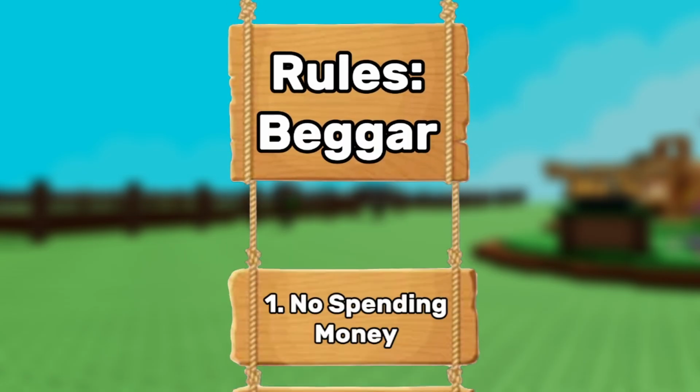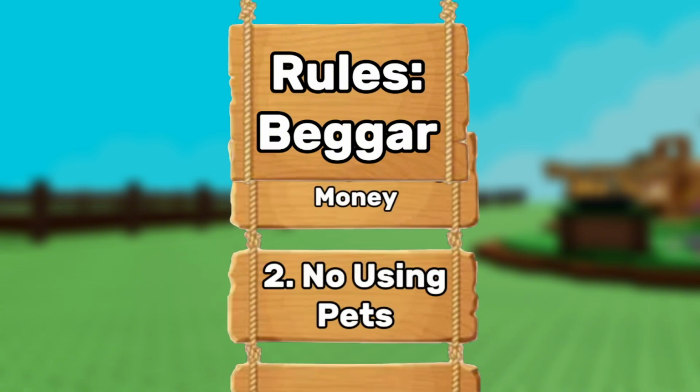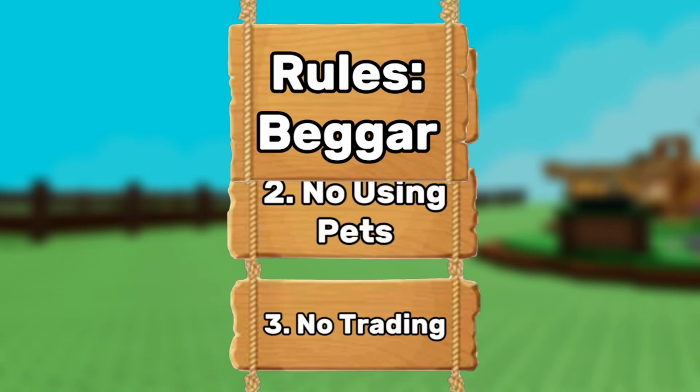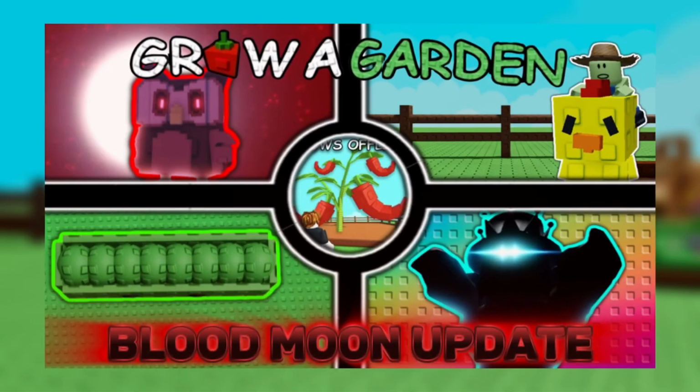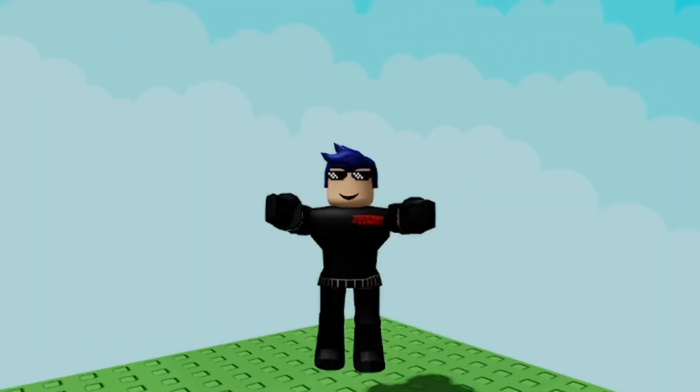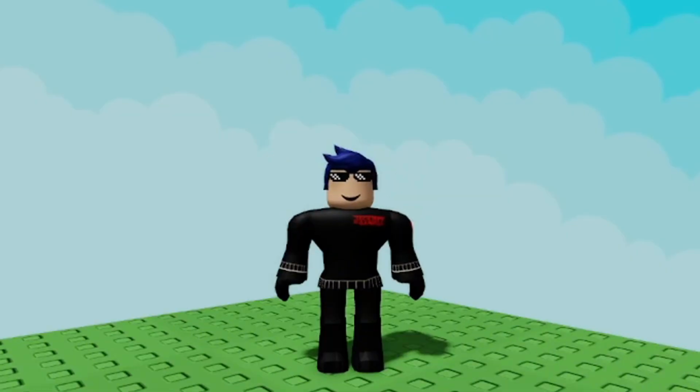Secondly, the rules for the beggar. Number 1, I can't spend my money on anything. Number 2, I can't use pets to my advantage. For example, the mole can dig up shekels, which wouldn't make it fair. And number 3, I'm not allowed to trade my fruits with other people. Also, one more thing, the gameplay was recorded after the Blood Moon update, so keep that in mind. Now that we explained the experiment, let's begin.